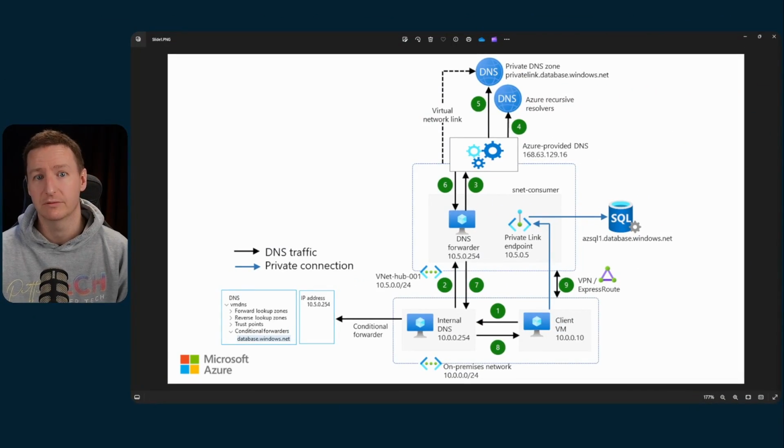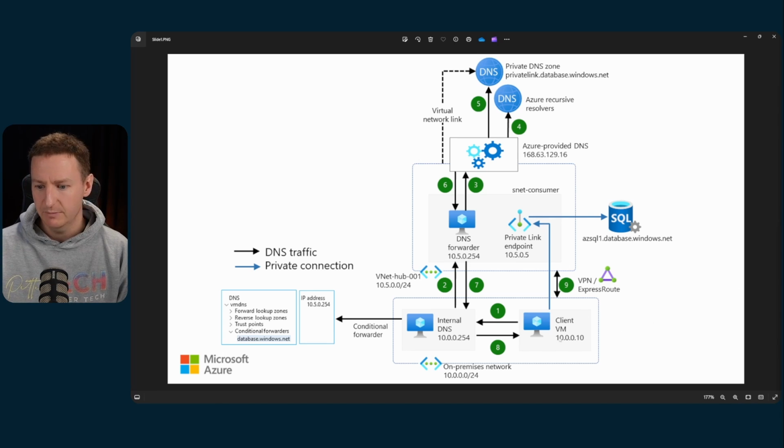So to properly understand and appreciate the private resolver service, let us first take a look at how the recommended setup was before we had it. Because it's not that new of a service, it has been around for nearly a year now, but things were a bit harder before we had the private resolver service. If we take a look at this image here, this was the previously recommended setup for using private endpoints in conjunction with an on-premise network. It may seem complicated, but let us go through it step by step.